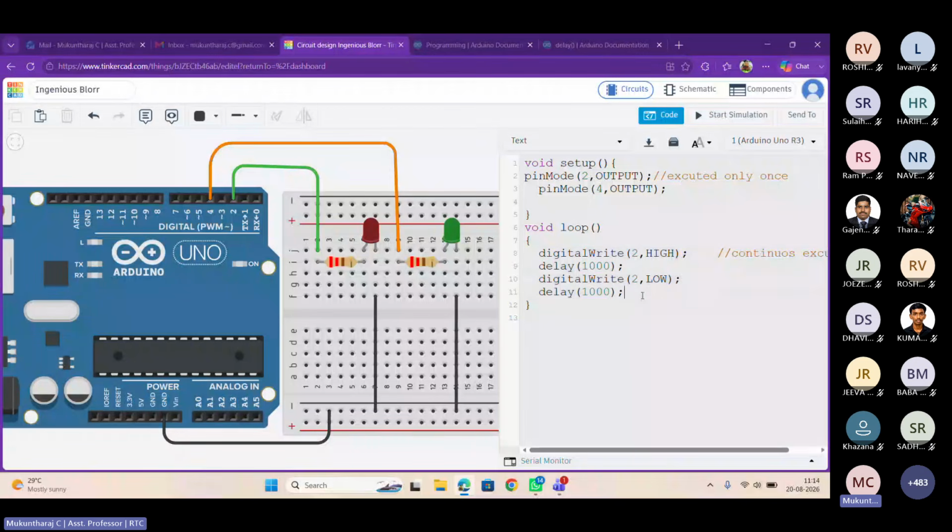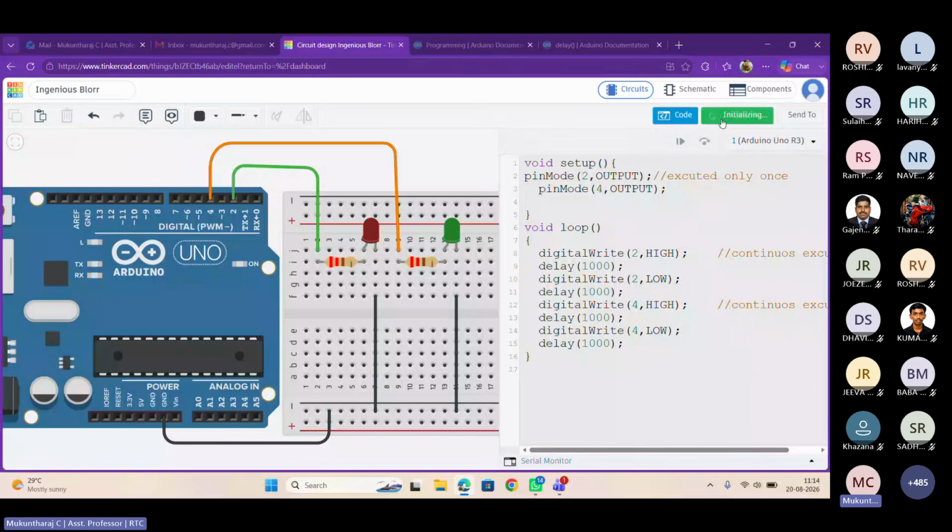I can write pin number 4 HIGH, pin number 4 LOW. In between, I can give delay. If I start simulating it, you people can observe. First the red LED is blinking and then the green LED. Correct? Could you people see?